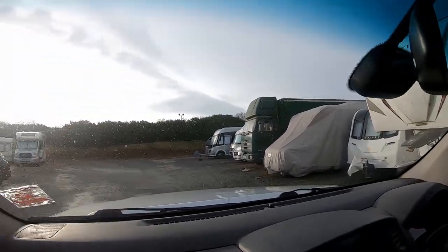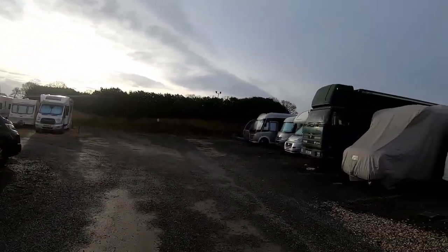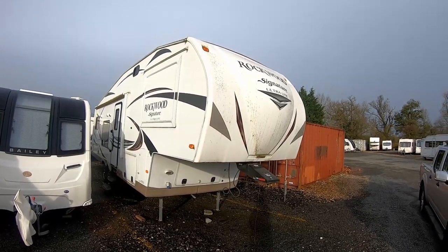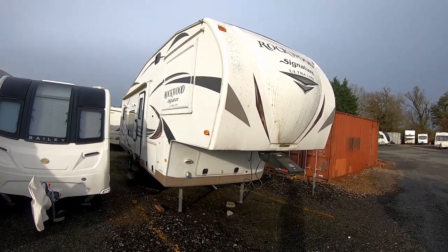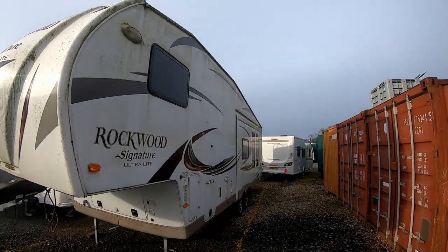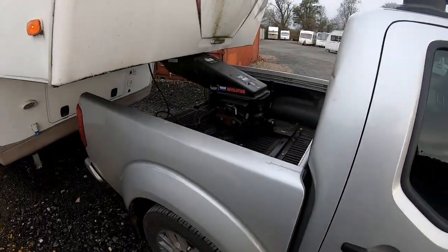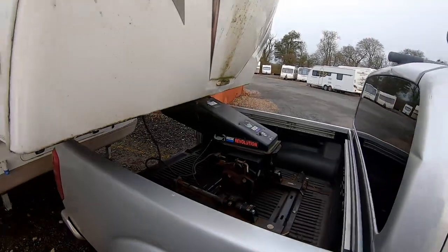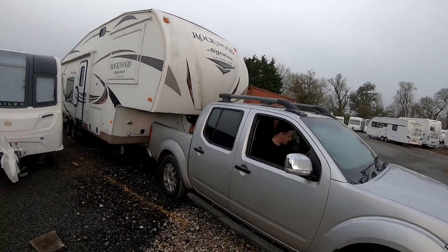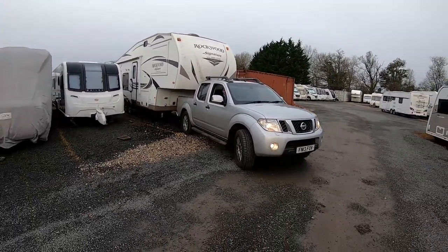We're going to take you back and find your new owner, get you out on the camping holidays and everything. Let's go and have a little walk around. There she is — I think she's been left here for about three years, hasn't been out on the road. So we're going to get her back, get her cleaned up and find her a new owner. All looks ready to go, everything's all locked in there. Check the lights — everything seems to be working. So Ash is now going to get her out. She's a bit tight in there. You wouldn't believe a little Navara could tow this, but it will do.